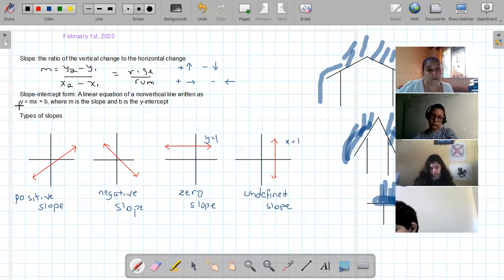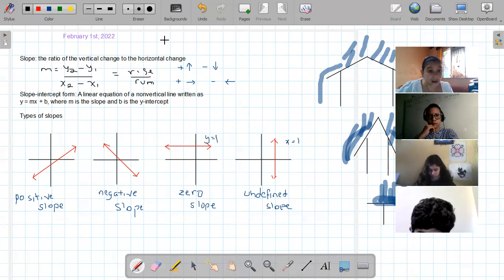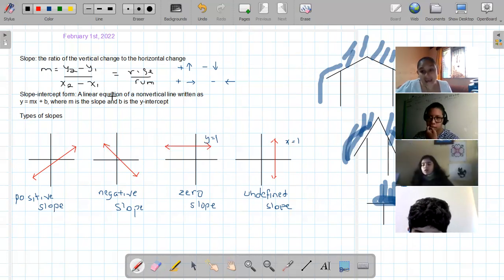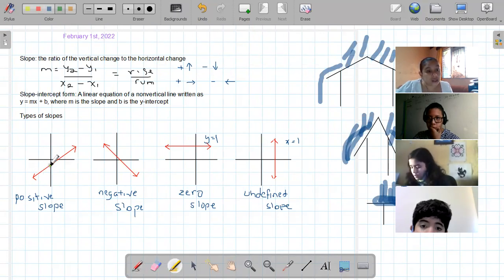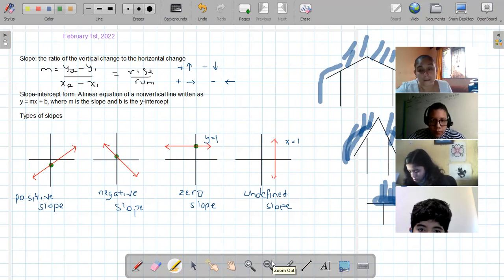It is written in the form y equals mx plus b, okay? Y equals mx plus b, where m is the slope and b is the constant, and it will represent the y-intercept. In other words, it will represent a point that is touching the y-axis. Those green points that I'm placing in there are the points represented by b. And remember, the y-intercept is always written in the form zero comma the number, okay? So far so good. We've got this.